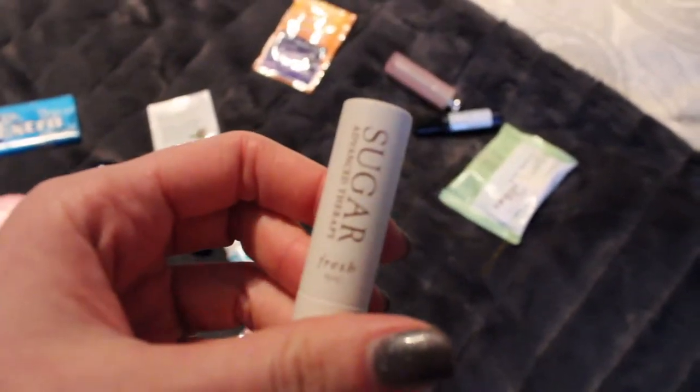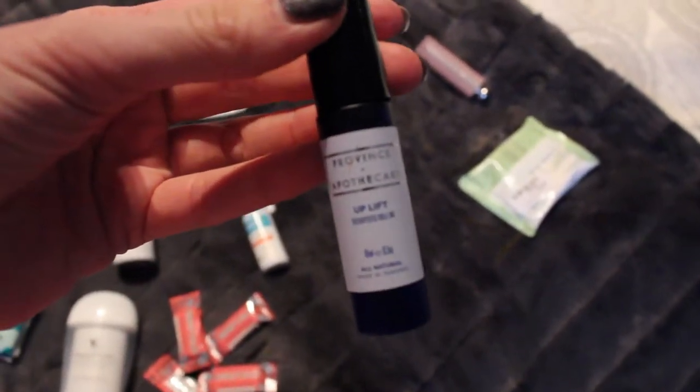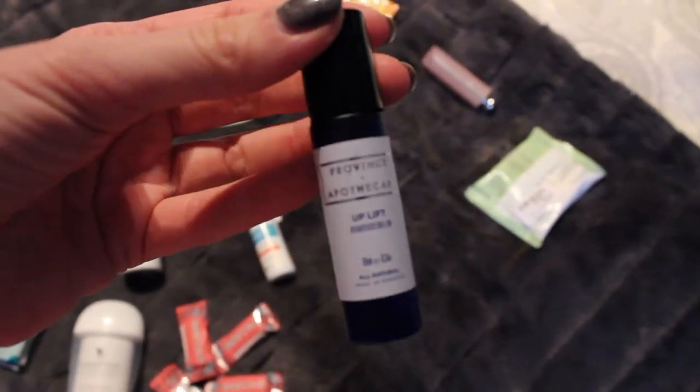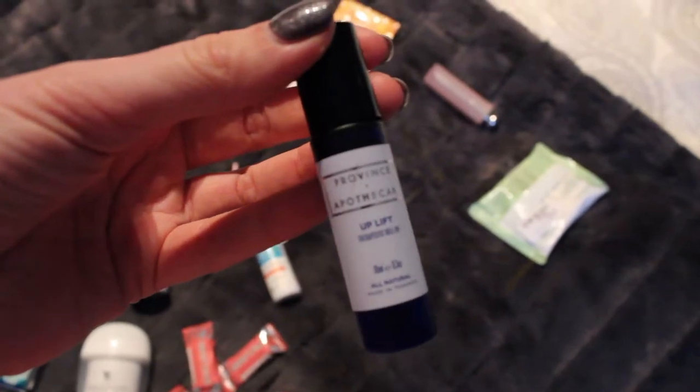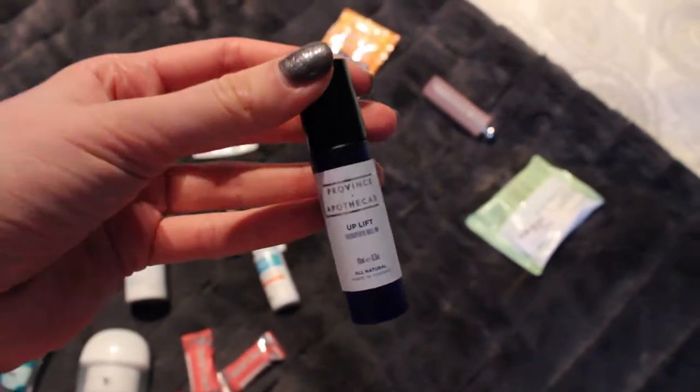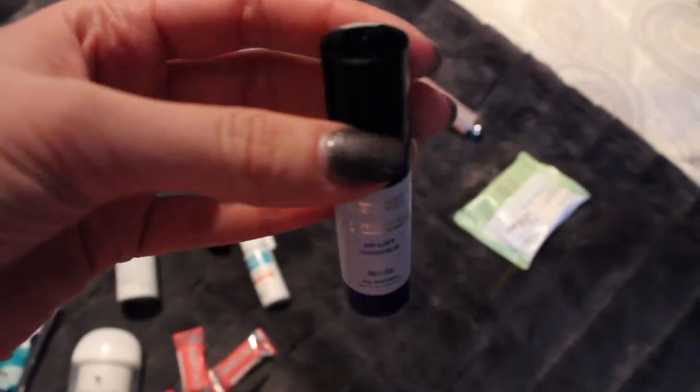A little sugar lip balm when your lips get dried out. I love Vaseline as well, or coconut oil. This is the Uplift by Province Apothecary. It's just a natural scent because on planes, you don't really want to sit next to someone who's overloaded with perfume or cologne. So this is Uplift. It's an all-natural energizing, happy essential oil blend.